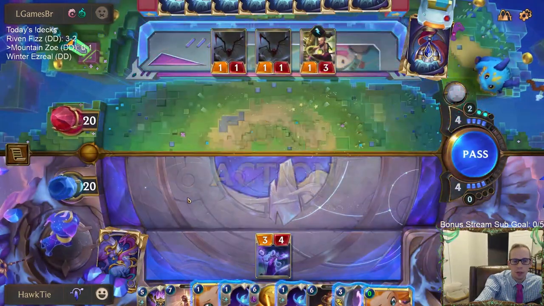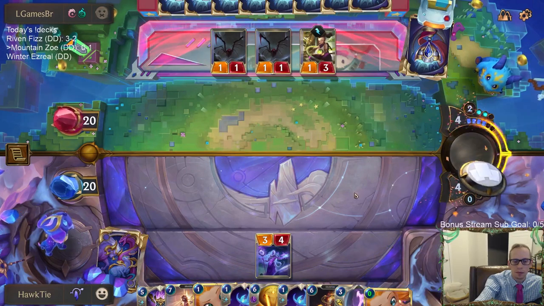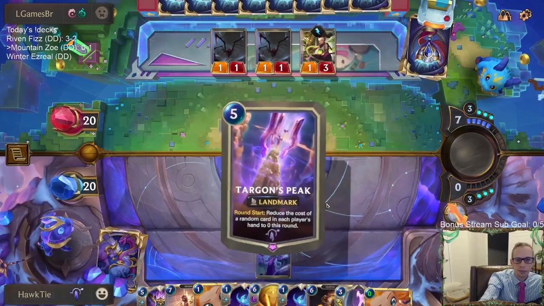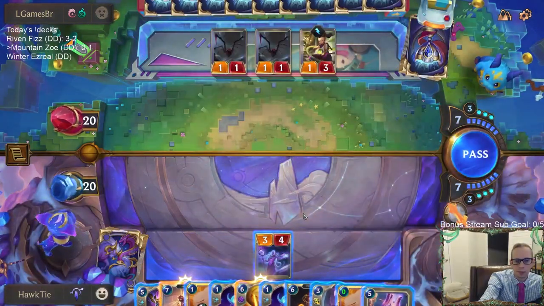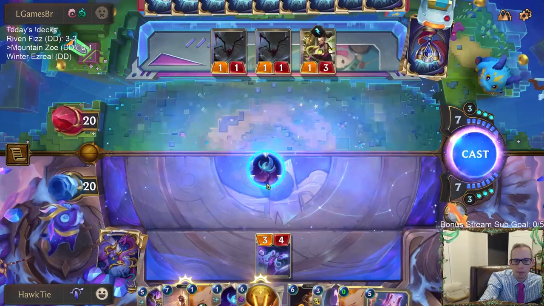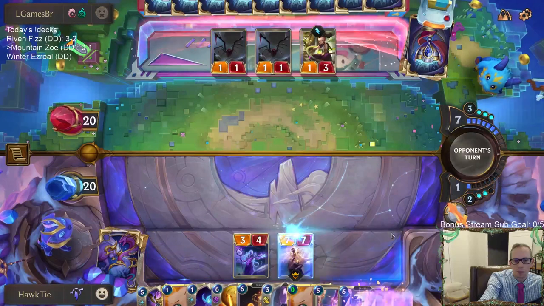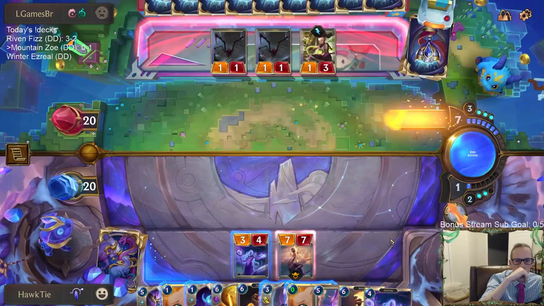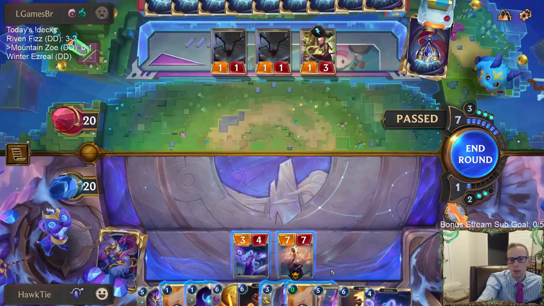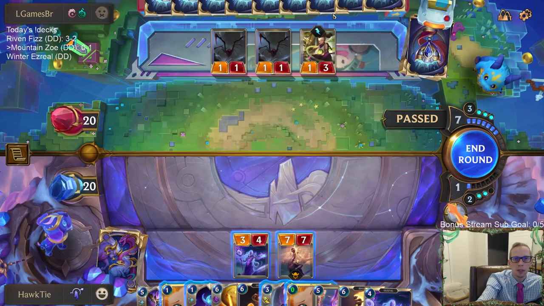We had two out of three chance of getting Aurelion Sol. That may not be bad. One, two, three, four, five, six, seven, eight, nine, ten. Okay, I have 10 cards. What do they have? 4, 8, 9. They have 9 cards.